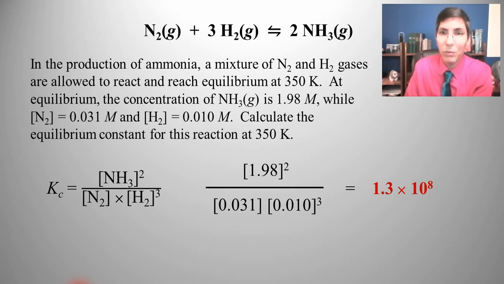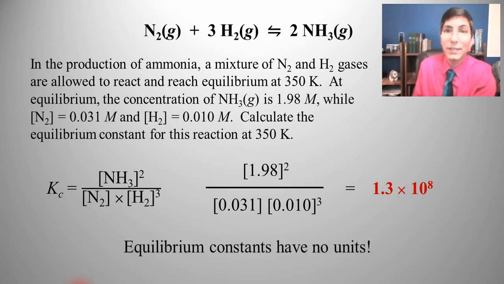And you might be wondering, where are the units? As it turns out, an equilibrium constant is essentially a ratio for all practical purposes, and it is a unitless value. So equilibrium constants have no units, and so if you tend to forget to put units on there, then good for you, because you don't have to worry about units on this particular value. Equilibrium constants don't have units.